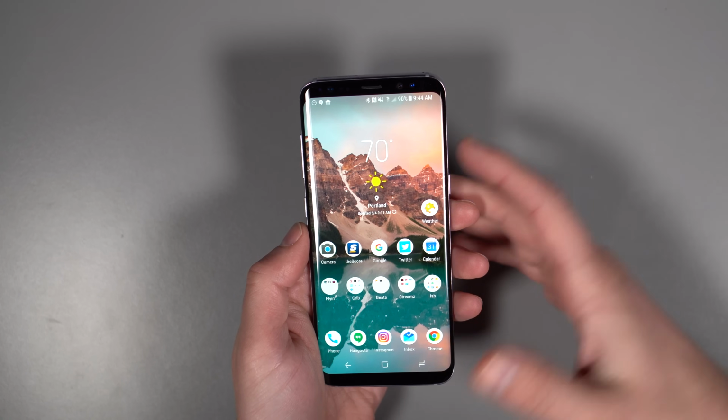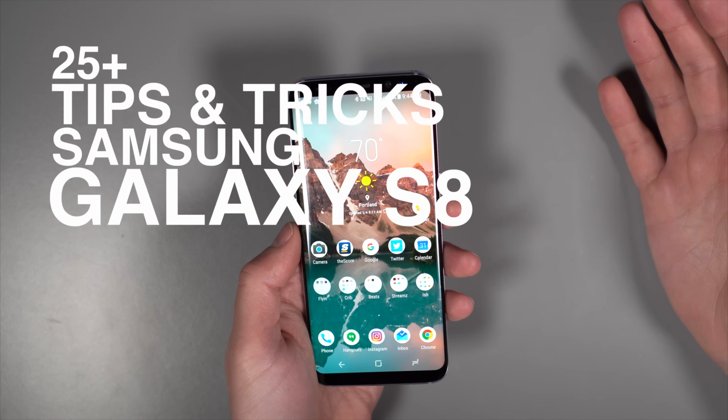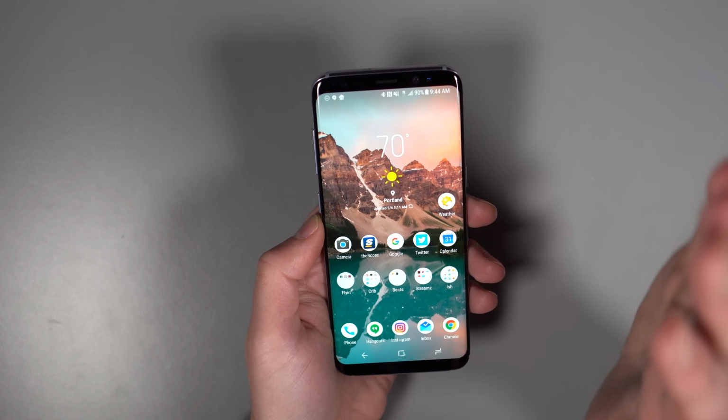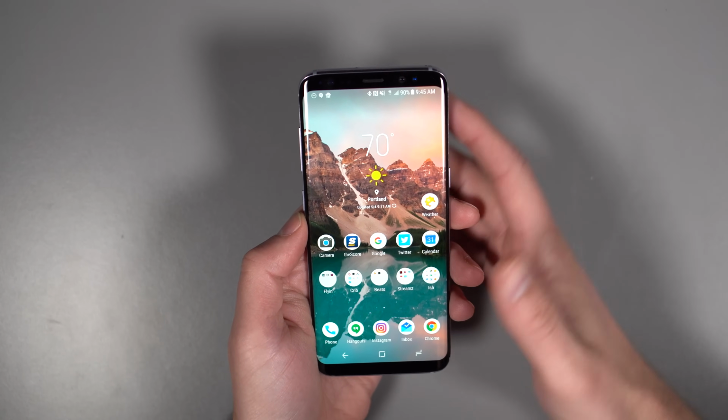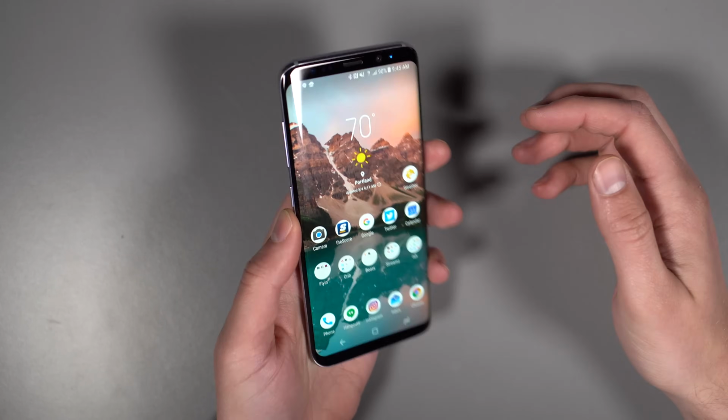So we're going to do that now by talking about at least 25 plus tips and tricks for your Galaxy S8. I will do my best to talk as quickly as possible, but these things take a while to get through because there is a ton going on with this phone. But either way, let's start first with camera shortcut.